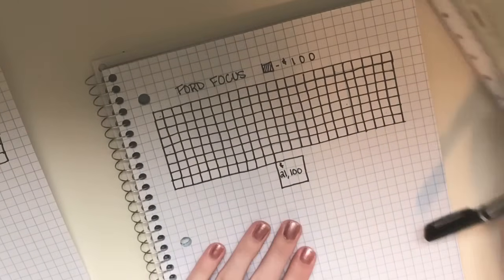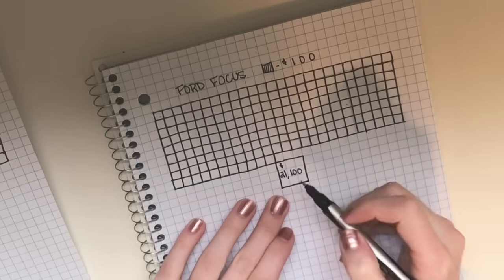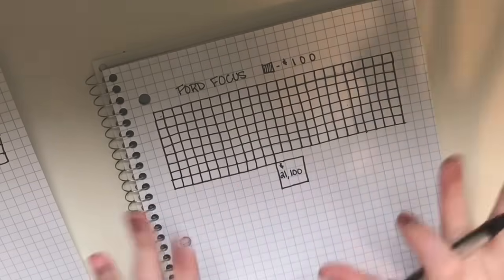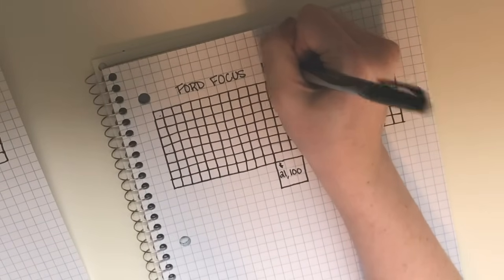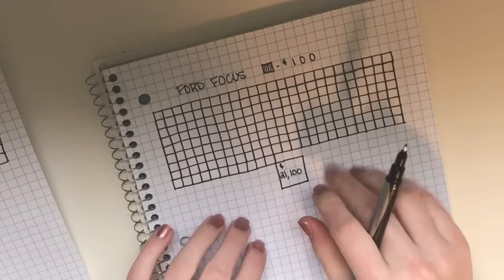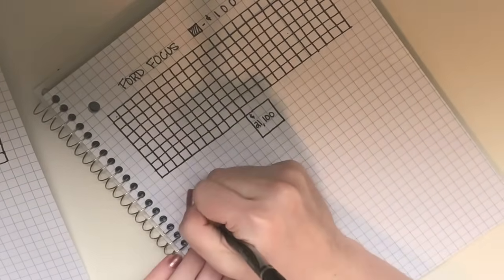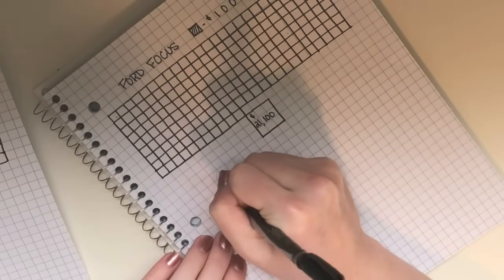Okay, you guys, I'm back. So turns out we owe $21,100 on my car still. Little bit of a bummer. That's okay though. We knew that a lot of interest was being taken out of the payments. So next is Brock's Mitsubishi. And let's make sure we line it up this time.